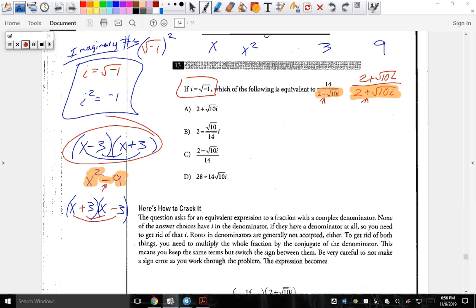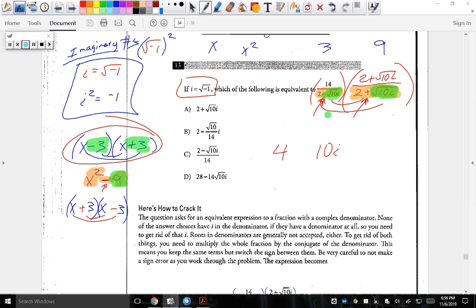Okay, so let's go ahead and FOIL this out. So when I multiply just the denominators together, what do the 2's become? 4. What do the square roots of 10i become? Nope. So okay, I'm sorry. You were thinking about this. That becomes 0. But then what will these last terms become when I multiply them? It would just become 10i.